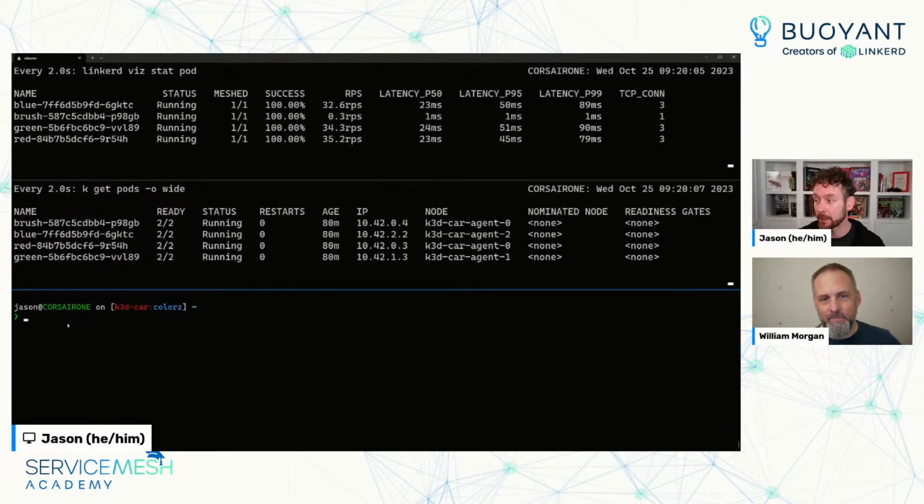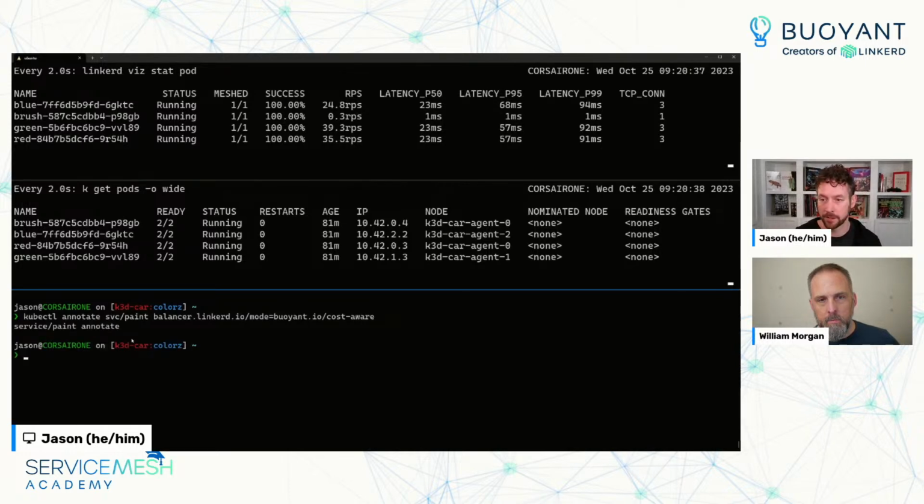Then I'm incurring new costs that I don't need to incur. So I'm going to turn on cost-aware routing in my cluster, and I'm going to do that by adding an annotation to my Paint service that says, "Hey, I want you to be cost-aware." Now I've already put some annotations on the service that tell it how to balance it. What are my thresholds for this balancing? That is, what are the rules for when you should stay in zone and when you should leave the zone? And I'm gonna turn on cost awareness for this service.